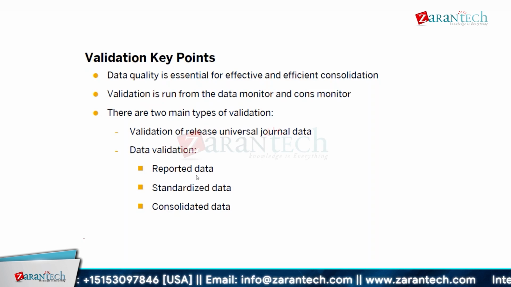That is whatever local currency you have, not company code currency or consolidation unit currency; it is going to happen. Next is standardized data. Standardized data you normally run after your currency translation, on the group currency value. Next, consolidated data. That means once you do a consolidation, you can also put some formulas and run them on the consolidated data. That is what consolidated data is.